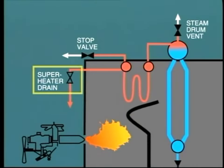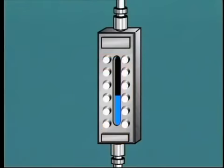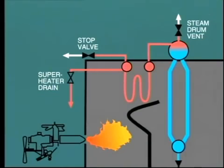But of course, as the pressure increases, so will the steam flow increase through these valves. Eventually, this flow will become so great that the water level starts to fall. This means we are dumping more steam than is being generated at this time. Eventually, as the water level falls further, it will be necessary to start the boiler feed pump and add feedwater. We also may be able to throttle in the superheater drains further so as to reduce this wastage.